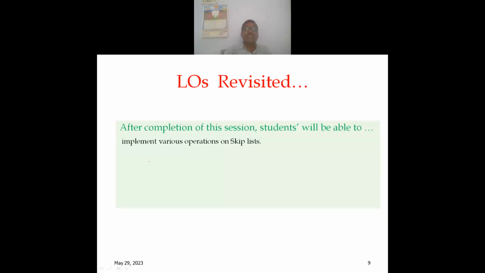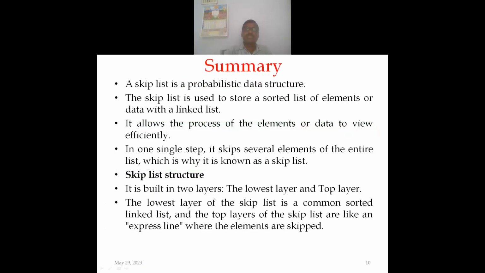The lecture outcomes are listed here. After completion of this session, students will be able to implement various operations on the skip list. The summary of today's session is that a skip list is a probabilistic data structure. It is used to store a sorted list of elements with a linked list. It allows the elements or data to be searched efficiently in one single step.